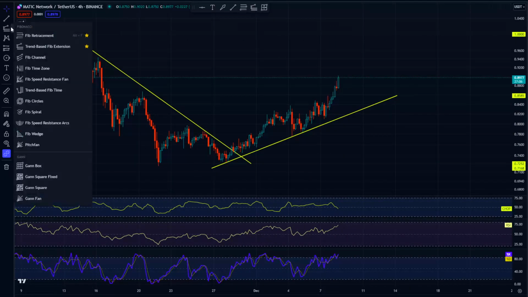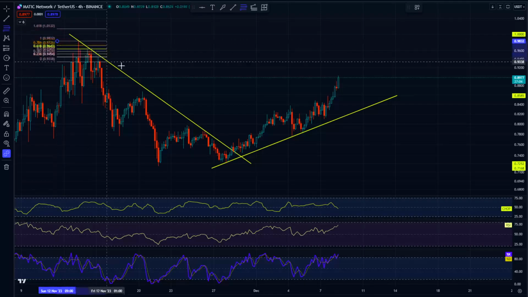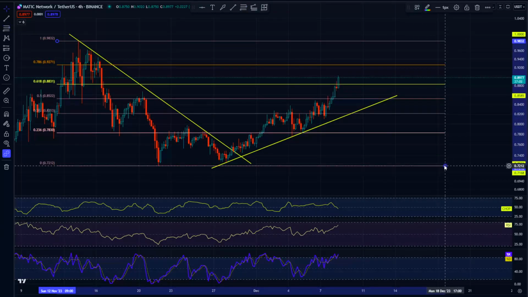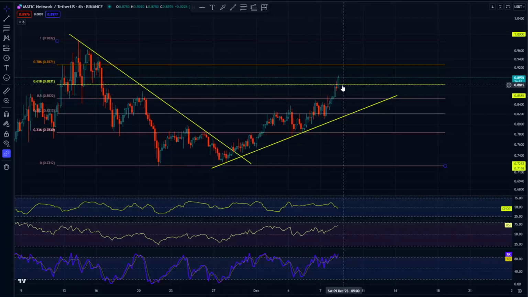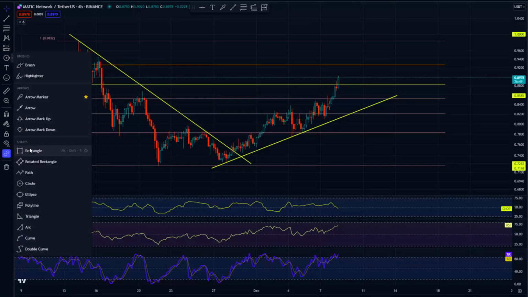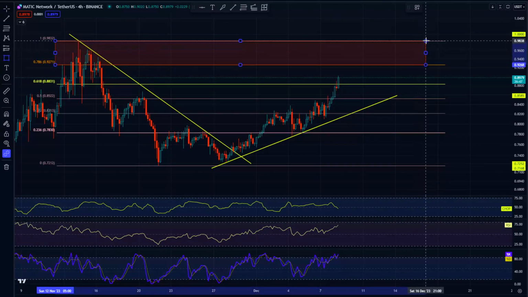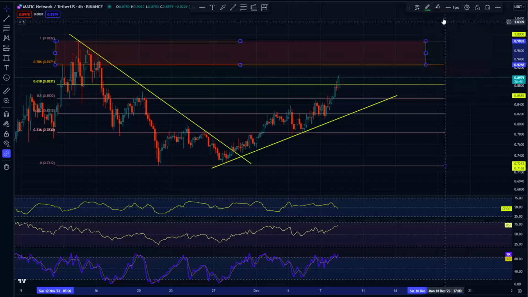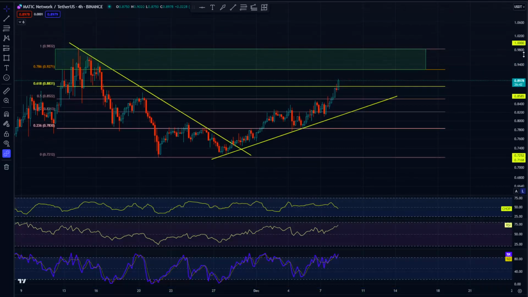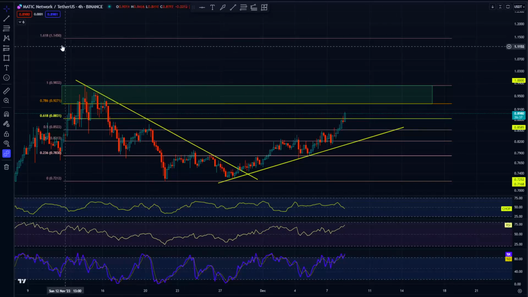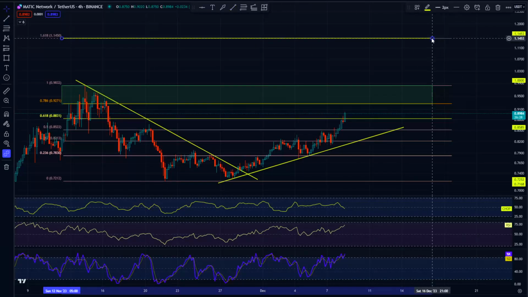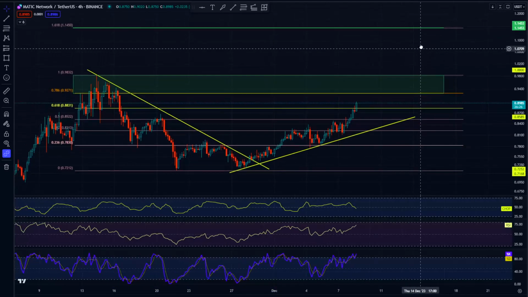Looking at the current growth, using fib retracement, we will determine the places of further resistance that the price must face. And here you can see that we have gone above the resistance at the level of 0.618 FIB and are approaching a strong resistance zone from 93 cents to 98 cents. When the price breaks above the resistance and positively tests it, we can see a move to around $1.15.